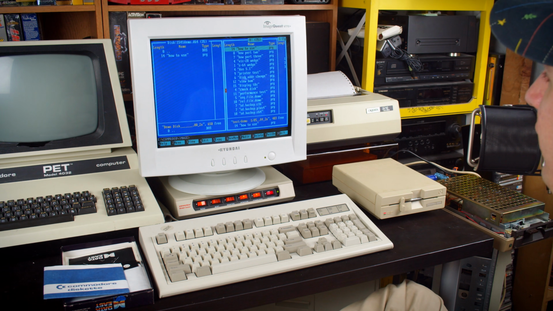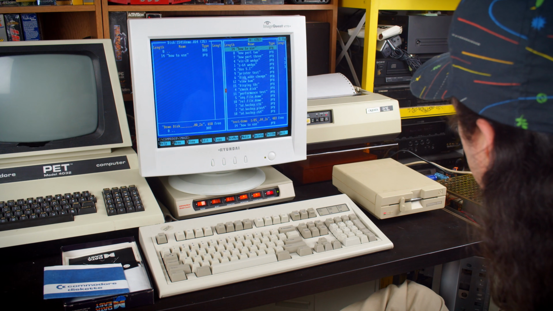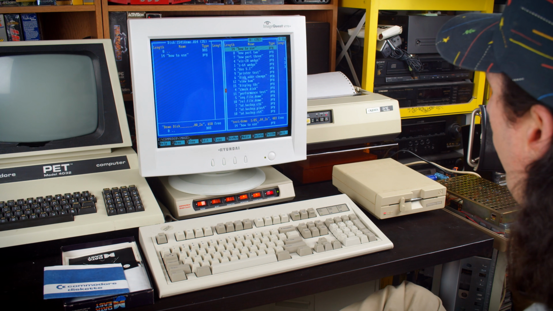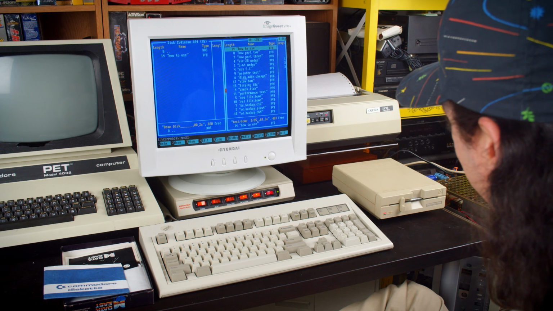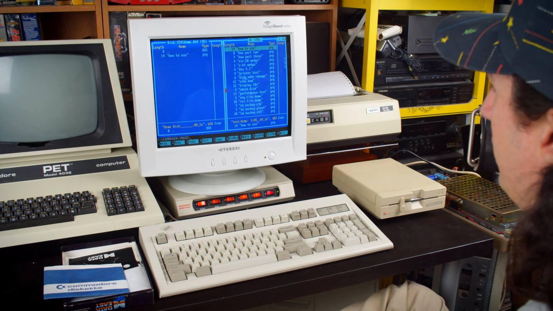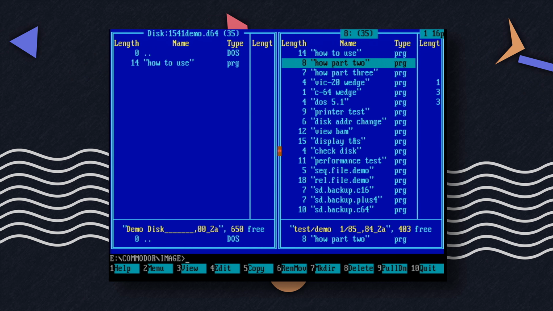Bam, pretty easy. So it's super easy to work with files for Commodore stuff using a cable like the XA1541. So I highly recommend making something like this, because seriously, this is like easier than any of the other vintage computer solutions I've used. So at least for interfacing with them.